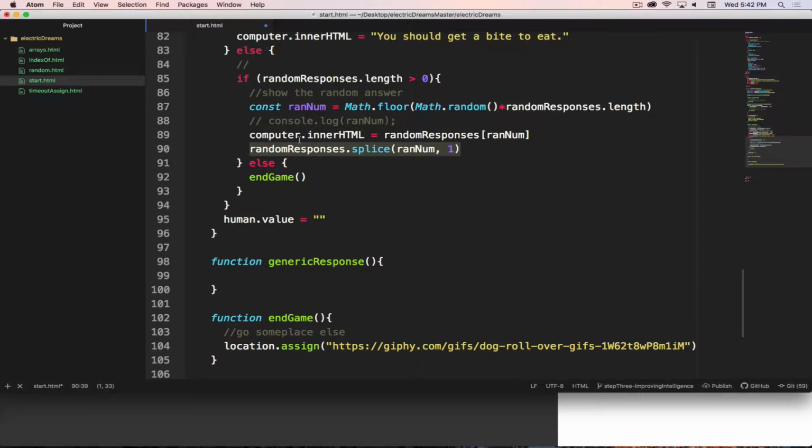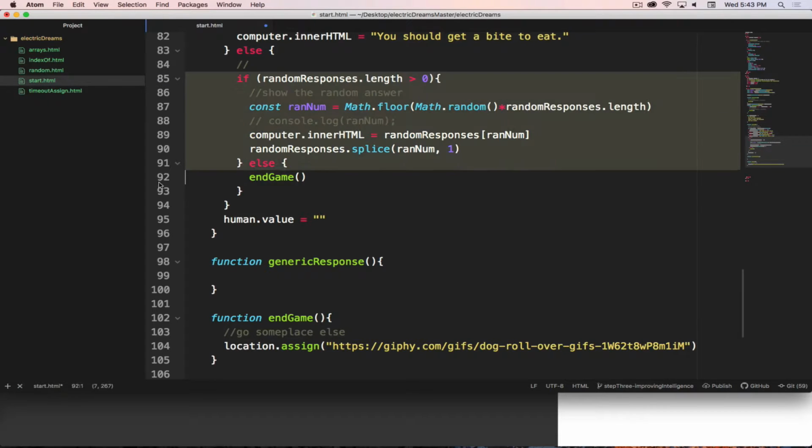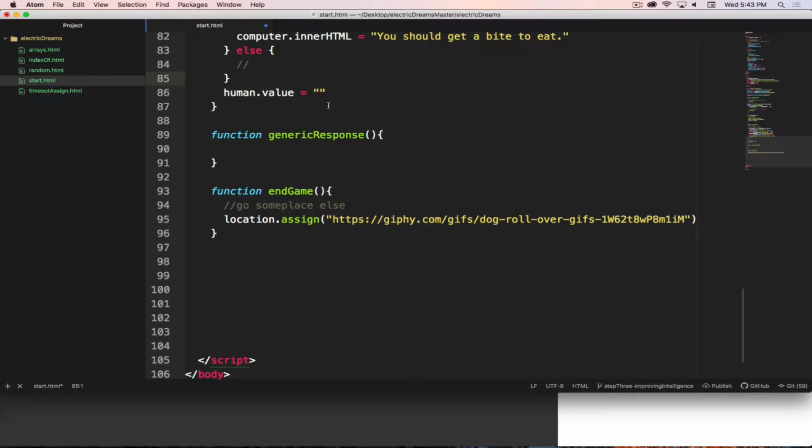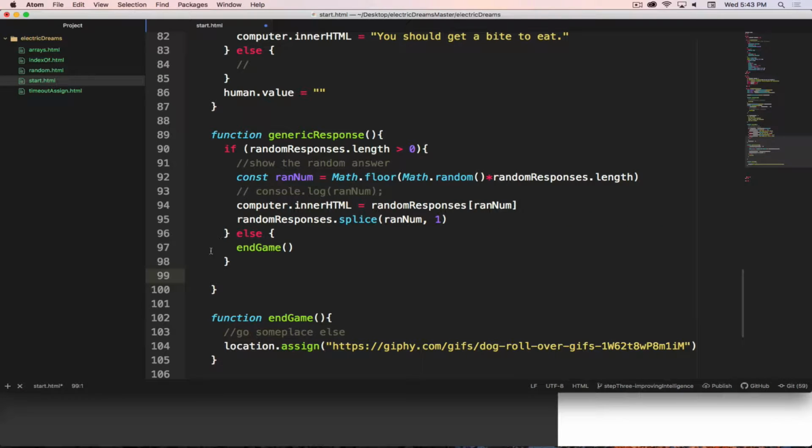Now, there's something we're going to want to modify in how we're updating the computer's text in a moment, and do it a little bit differently. This will allow us to have a little bit more control over how everything happens. But for now, I'm just going to take everything that is contained here, cut that out, and paste that over into my generic response.